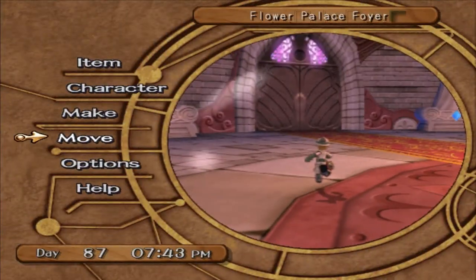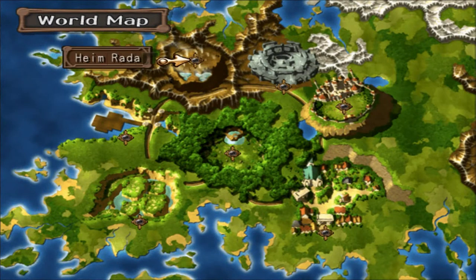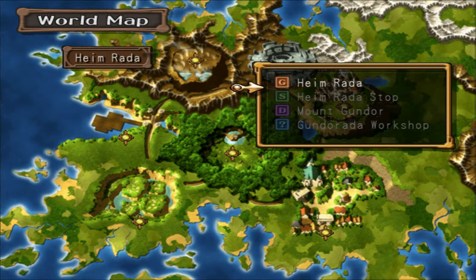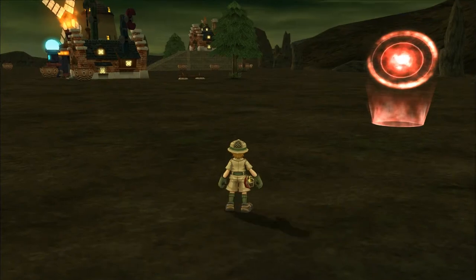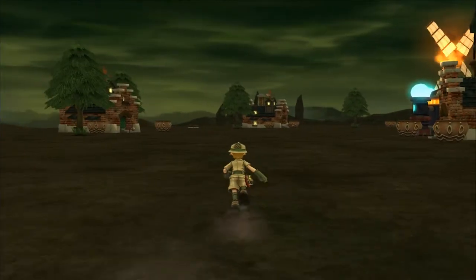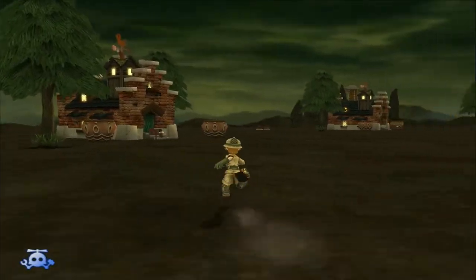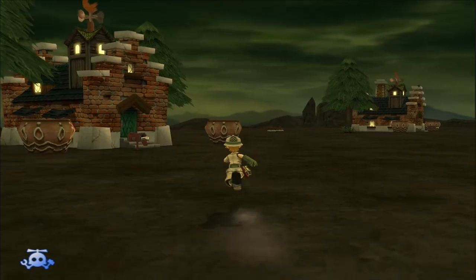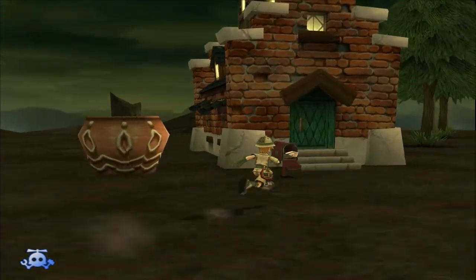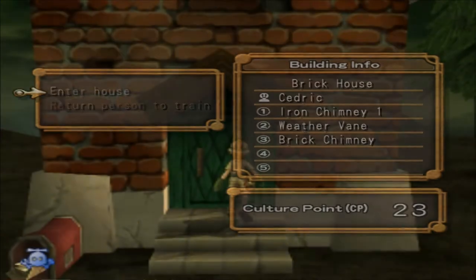Right, let's go back to... we need to go to Heimrada, isn't it? That's where Cedric lives now. Of course, again, I'm probably going to go in every single house that he isn't in, because I really can't remember which one it was. For some reason, I think it might have been one of these two, but we'll soon see. Is it this one, Cedric? Yeah, we guessed right. Whoop.